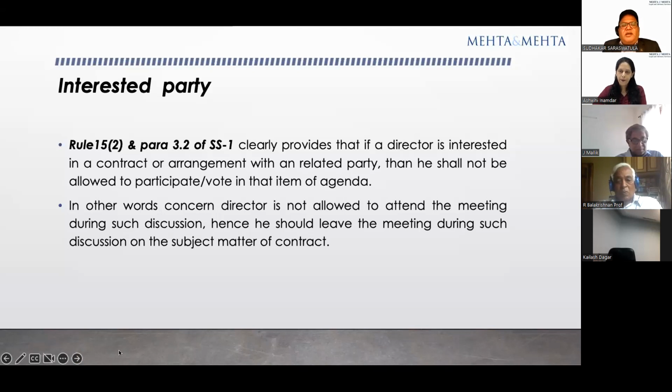Here, several times one question comes up: whether the director has to physically vacate the boardroom. And how can we ask the director to vacate? There is absolutely no inhibition, because if the law says that the director has to vacate the room, we can say, sir, kindly excuse us. Alternately, even if the board says, let him be there, what is the problem, he will not participate, but you have to minute that very clearly, as if he has vacated it, because the law says that he has to vacate the room.